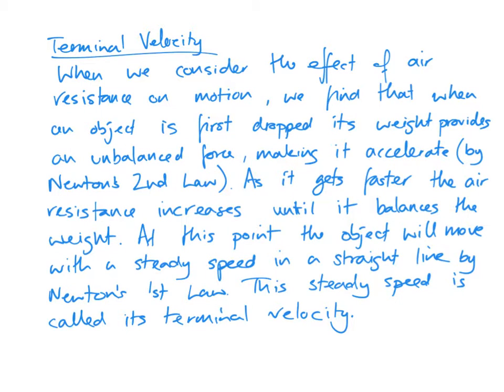And what we saw in the demonstration with the ball bearings is that they have different terminal velocities because they experience a different kind of ratio of air resistance compared to weight. So for the smaller one, the air resistance is more significant compared to its weight, so it gets a lower terminal velocity, whereas a larger one gets a higher terminal velocity.